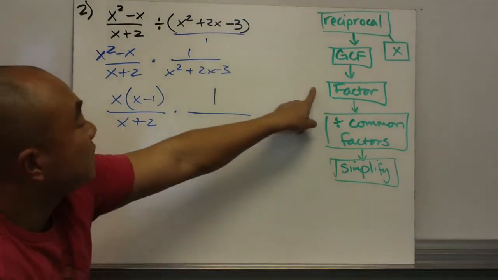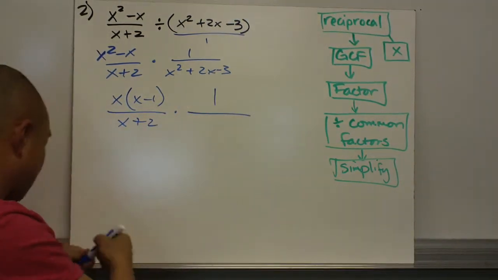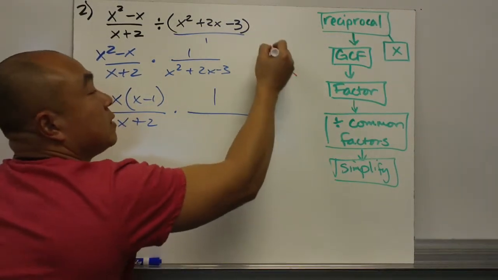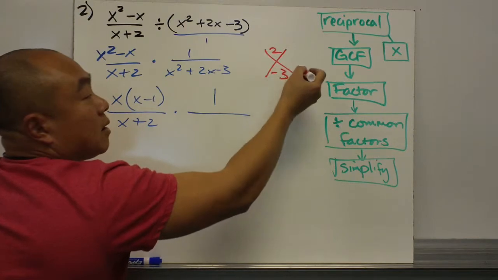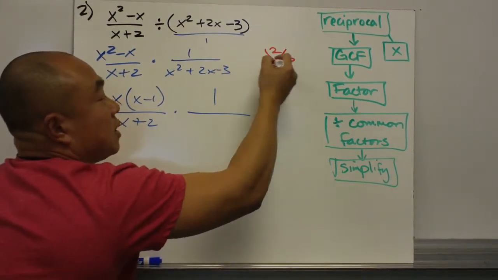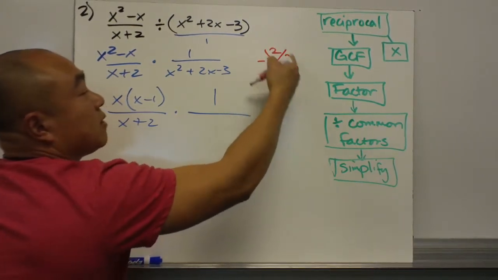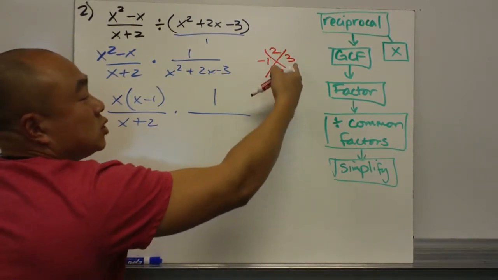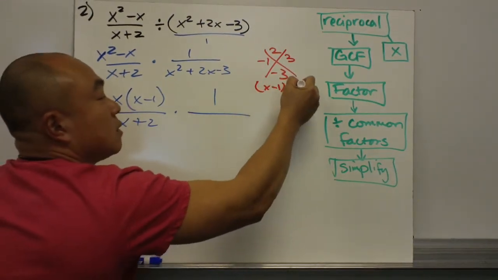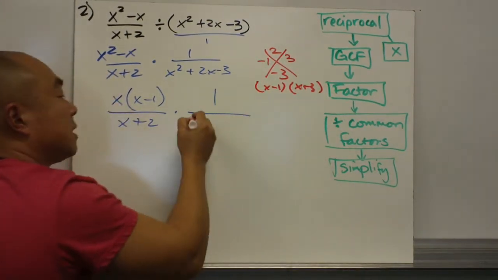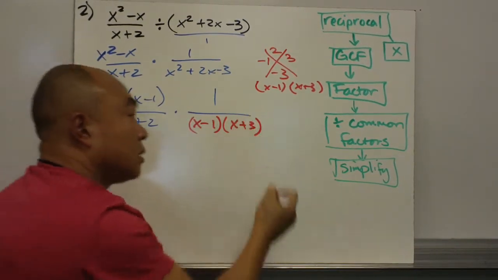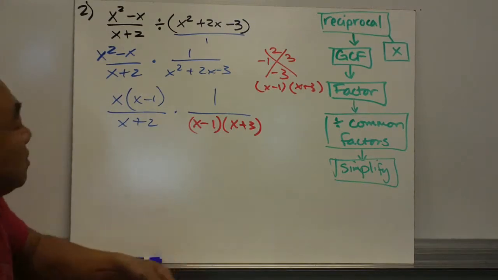And then I'm going to factor this part right here. So that'll be negative 3. This will be positive 2. And let me see, what can I use here? So I can use positive 3 and a negative 1. So that'll give me when I add them, that'll give me 2. When I multiply them, that'll give me negative 3. So that gives me x minus 1, x plus 3. So I have x minus 1, x plus 3. Okay? So, and then we can go back.